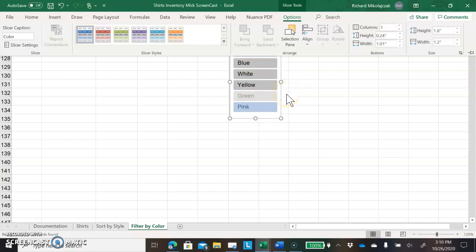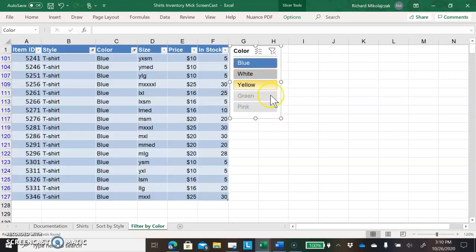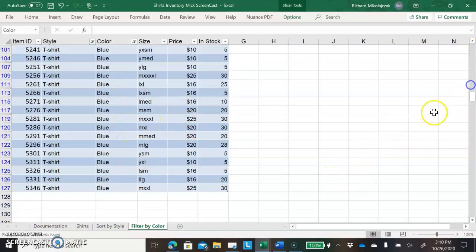Use the color slicer to further filter the shirts table to display only blue shirts and white shirts. What you do here is you put the blue on there, it's on, and you Control-click white, and that shows you have colors white and blue. You have no other colors there.